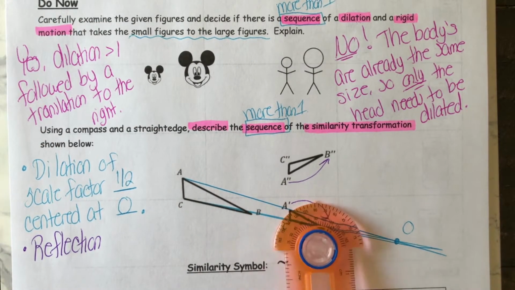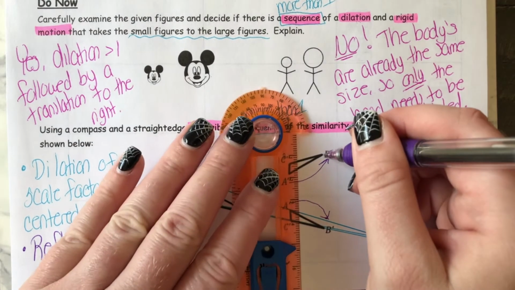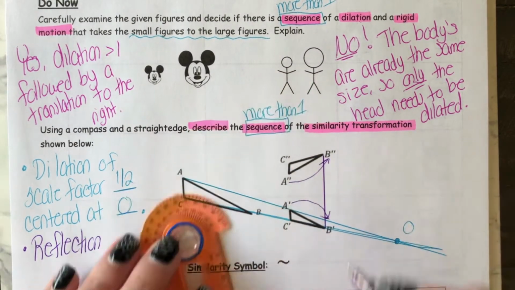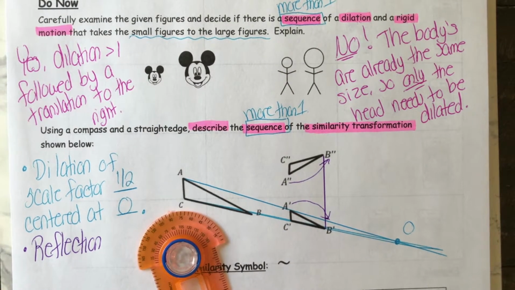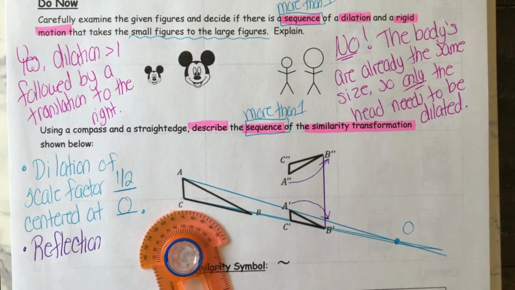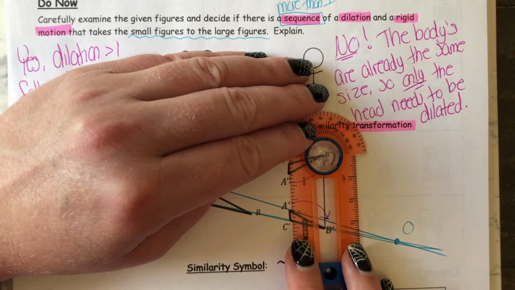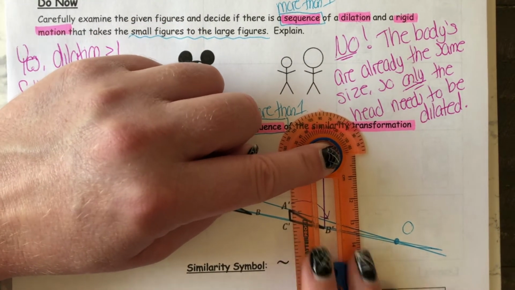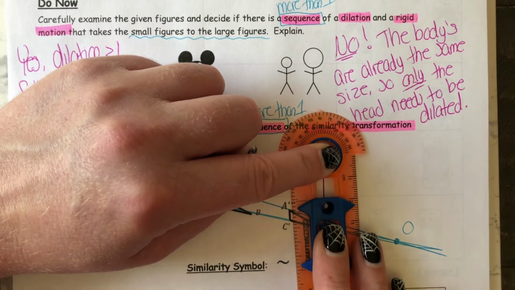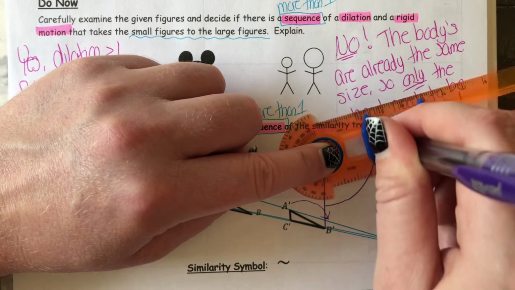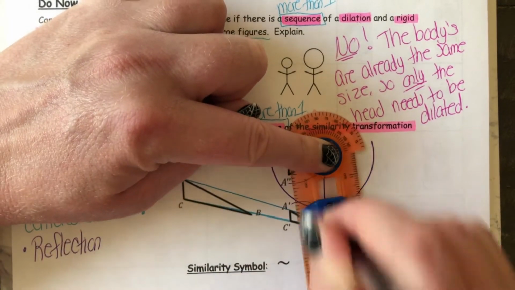So here we go. I'm going to create a line segment from B double prime to B triple prime here. And then I'm going to make my football. I'm going to make a perpendicular bisector. That's how you create your line of reflection. So I'm going to line up my pointer or my bullseye, clear section, whatever you call it, on B triple prime. I'm going to move my slider so it's more than halfway. And then I'm going to swing and get that nice half circle.